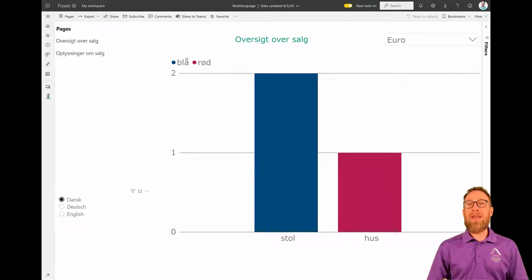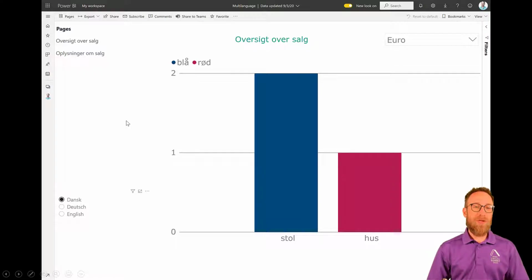So what is Localized Reports? What I mean with Localized Reports, let's see here what we've got. This is a report published to the Power BI service, and I assume not so many people speak Danish. That's why I picked Danish as a language here, to set most of you into the feeling and the context. They see the numbers, they can read the numbers like 2 and 1 here, but they lose the context because they cannot understand what those categories mean or what the rest of the text means.